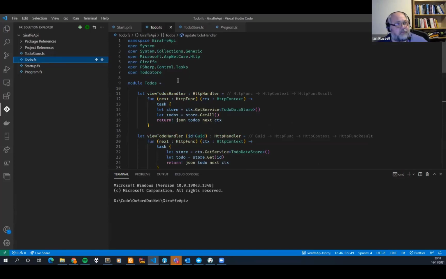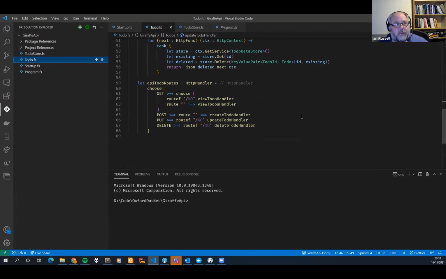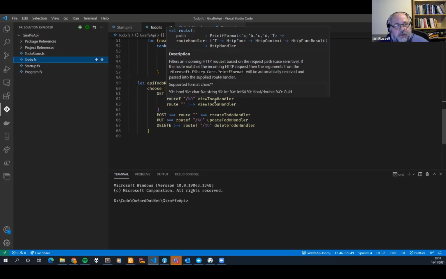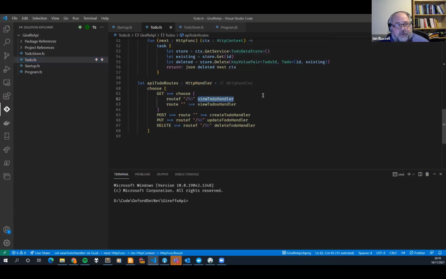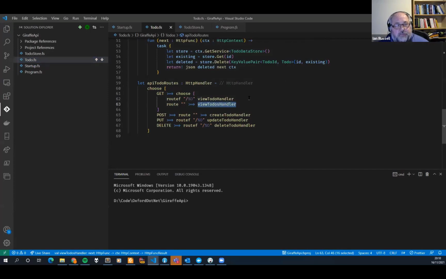I then have a to-do module, which contains all of the handlers and the routing for the to-do handler. So in this case, I've got a get that does my viewer to do, and also the viewing the list.